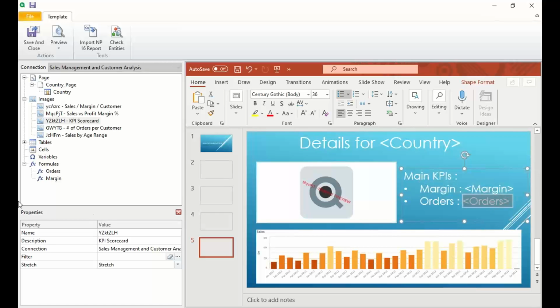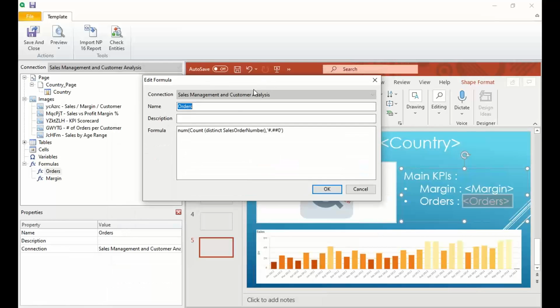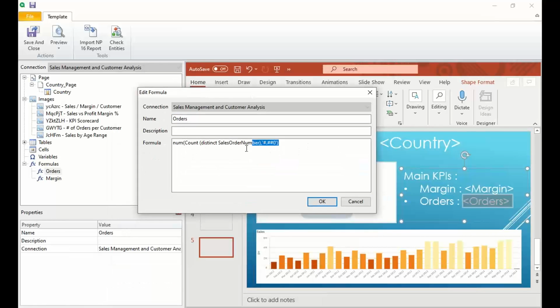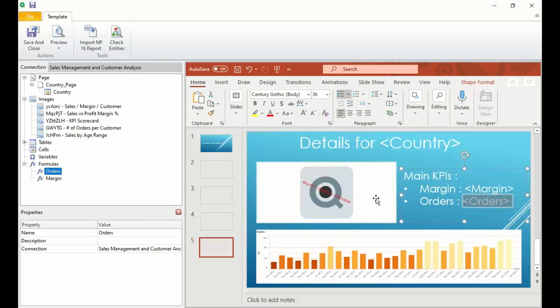And what is this margin and order object? Well, it's defined here. So here you have a QlikSense formula, which is opening again in my other screen. You have a QlikSense formula in the way you're used to create QlikSense expressions. So you can create whatever calculations you want. It will be executed in QlikSense, and it will be calculated and shown here with the formatting you want. So again, you can make things completely dynamic by using the QlikSense engine to populate this PowerPoint.